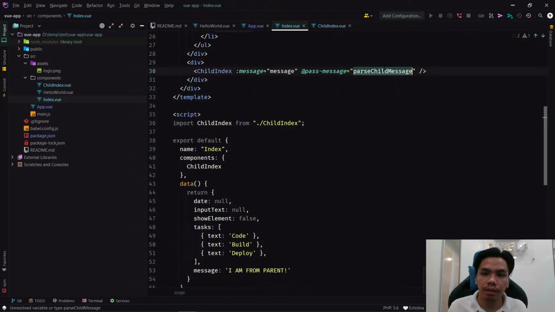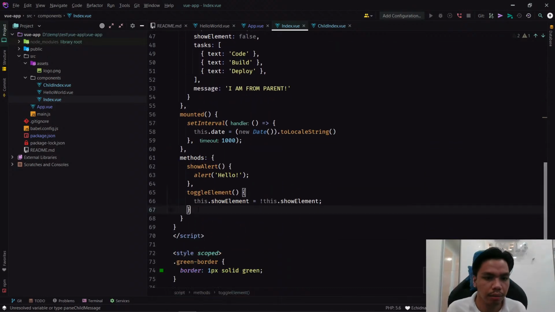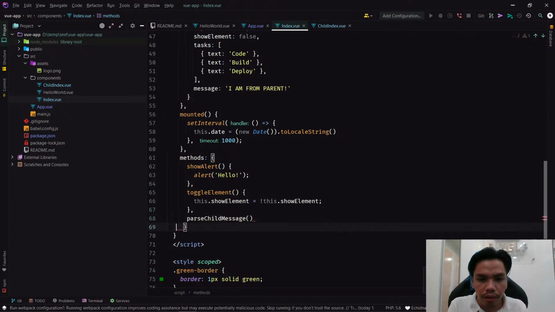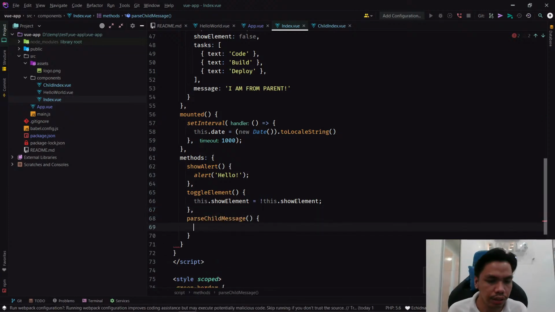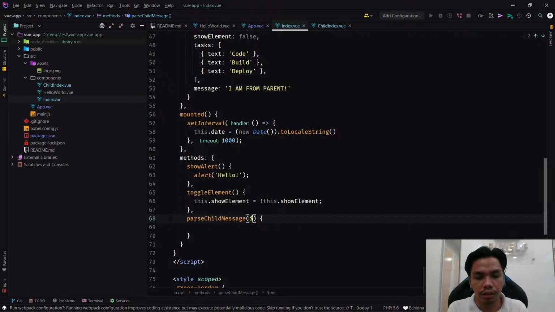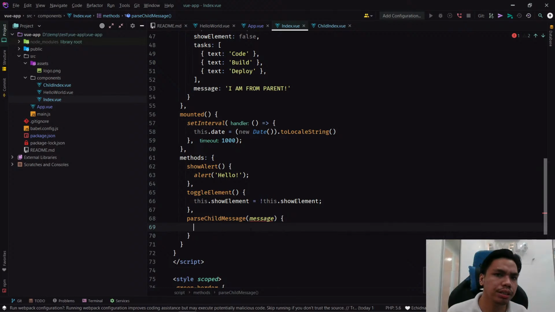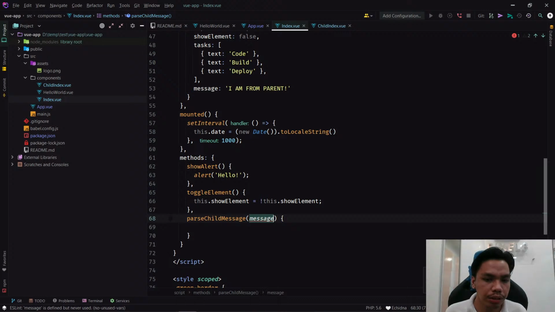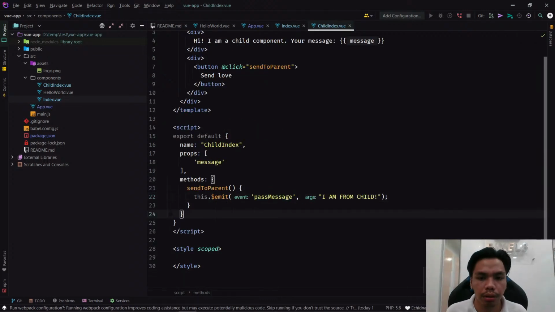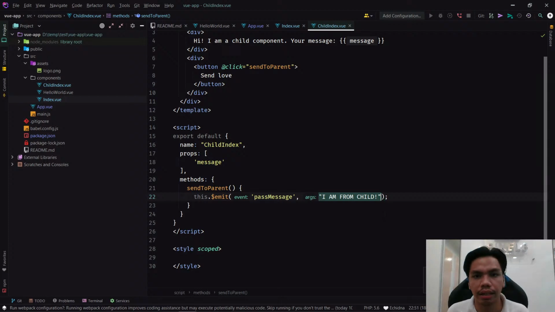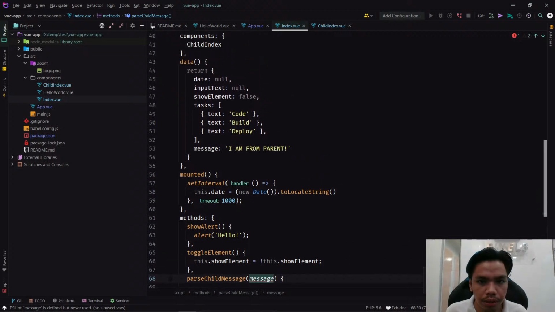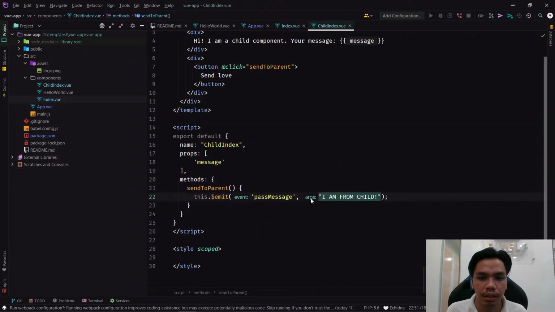So now we have declared a method. We're going to create that method right here. Now notice the key difference here. This function has a parameter, which is the message. You may ask, where did message come from? This parameter here came from here. Again, to repeat, the message parameter here is this one.